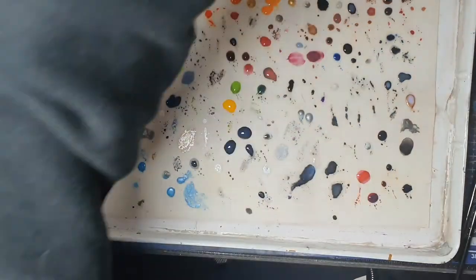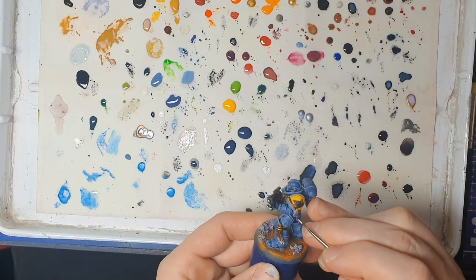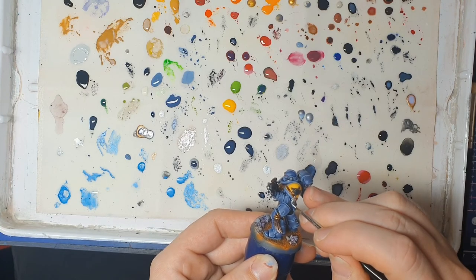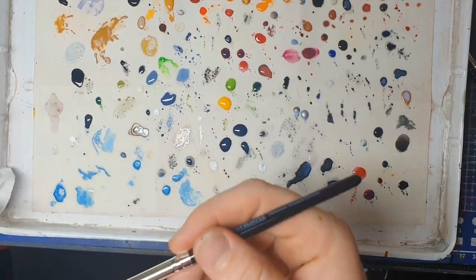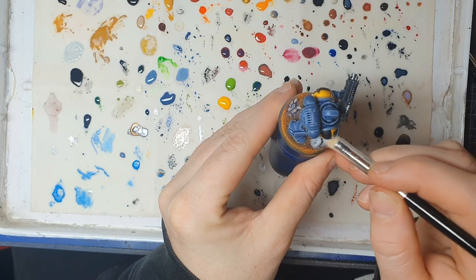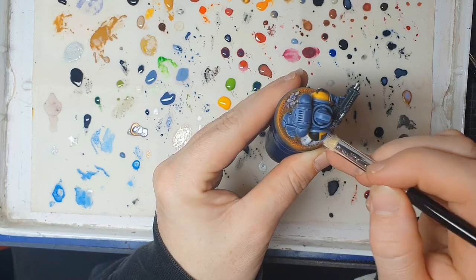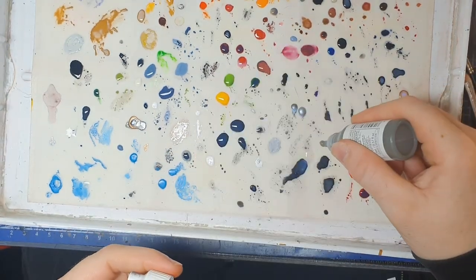And we're going to use some Ulthuan Grey. We're going to use it first to do edge highlights on the talisman. And then we're going to use it as a final dry brush for the stones on the base. And yeah, I do like these Army Painter dry brushes. I think they're very good.